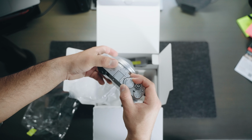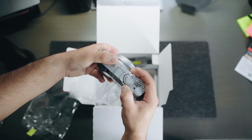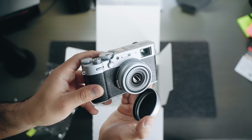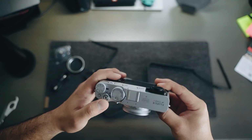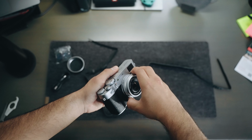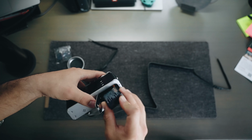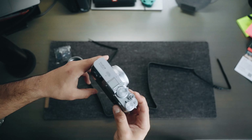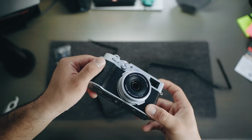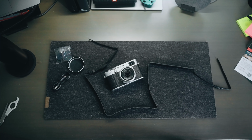And after seeing the images that come out of this camera, after seeing what this little thing can do, I was immediately sold on eventually getting one of these. And I got really lucky over the last few weeks. I saw one on sale at limited stock at Henry's, and I put my order in at like 8 in the morning. I didn't think twice about it. I said, if I don't get it now, I'm never going to get it. And I'm glad I did, because a lot of people I know who want this camera are still on waiting lists. I just got incredibly lucky in getting my hands on one of these guys.